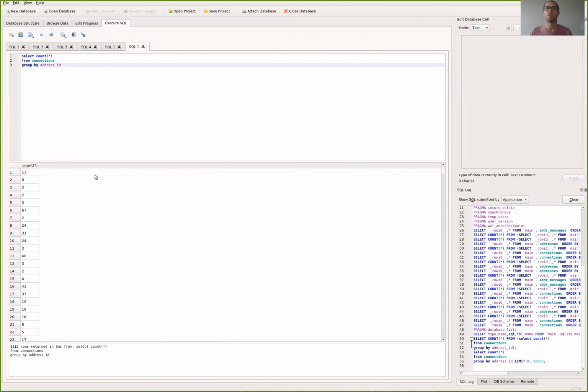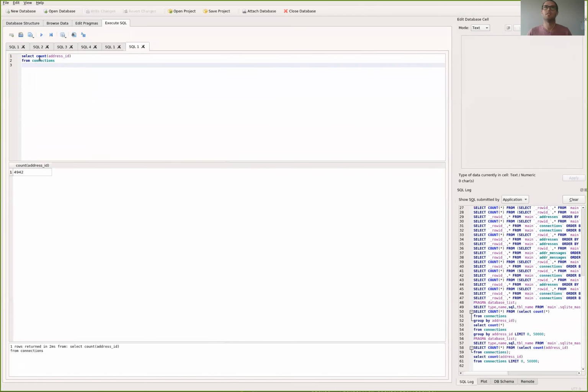Let's try that. No, sorry. I think we want count of address ID. I haven't done any SQL stuff in like a year or two. Okay, that's not right. Oh, we need unique.